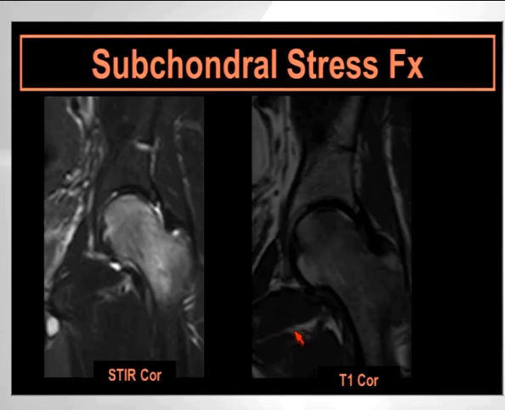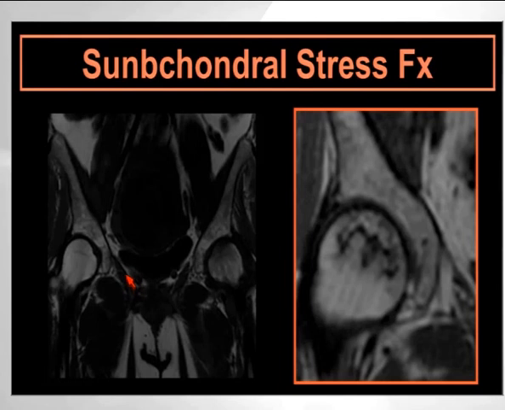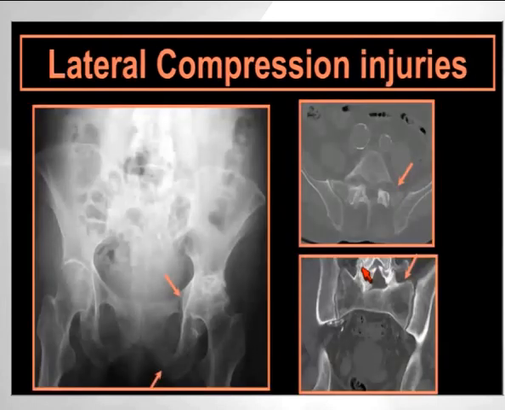Occasionally we see subchondral stress fracture if you're doing MRI in the ED, and these are just tiny convex fractures with a lot of edema. In fact, we used to call these transient osteoporosis. And most often if you look at all those patients, we went back and saw that many patients had this signal abnormality. So you should know how to differentiate subchondral stress fracture from AVN, and it can be very difficult sometimes. But in general, if you have convexity facing up, that's subchondral insufficiency fracture. But if you have concavity, that would be AVN. And again, these patients are followed up, and in some patients you just lose the signal, and unfortunately some patients continue to get worse and develop AVN.